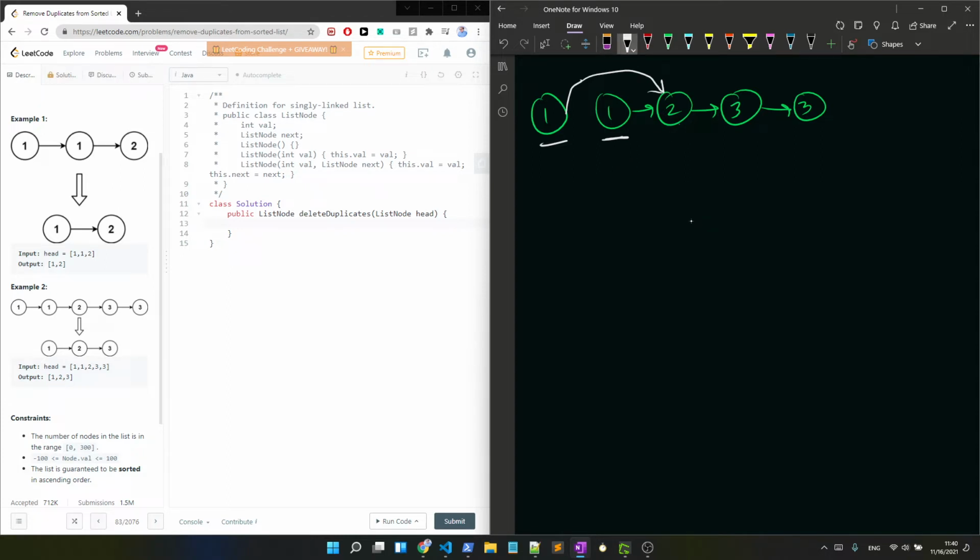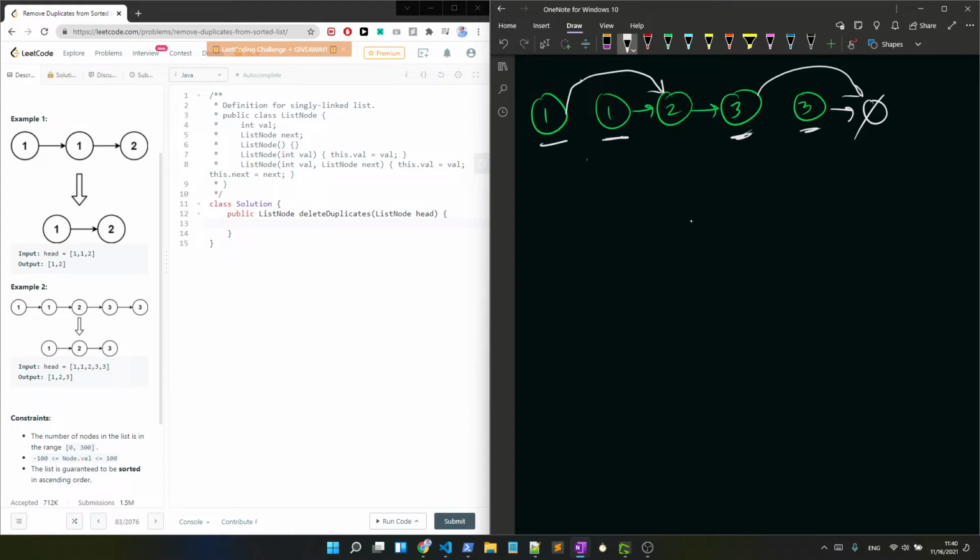Now same with the 3 down here. This is the first one, this is the last one. The last one points to null. We want the first one to then point to that null. This could be a node with a value of 4 or whatever, but in this case it's null. But the process is the same as what we did for 1, right? This no longer points to this next 3, it points here. Now this 3 still points to null. Obviously it's not the same null, it's just null in general.